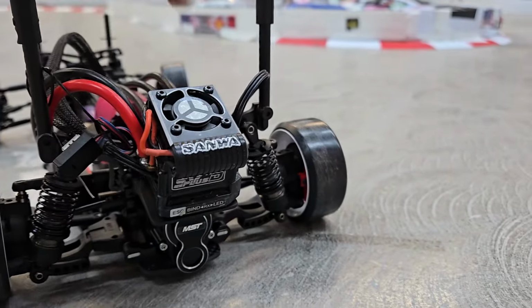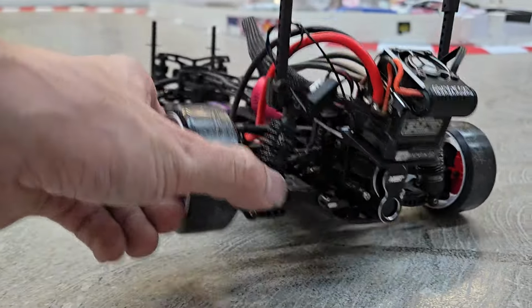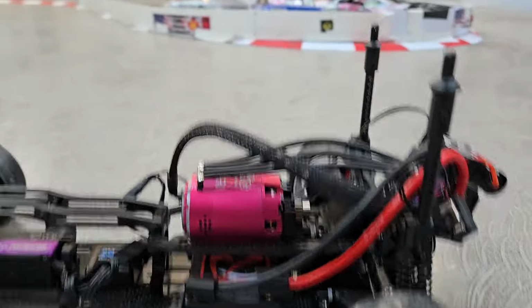But still got a good amount of damping. This ESC is kind of heavy, so there's a good amount of butt weight. But they did give the aggressive mode ESC mounting plate, so I decided to mount this thing all the way back here and did the wiring as such.